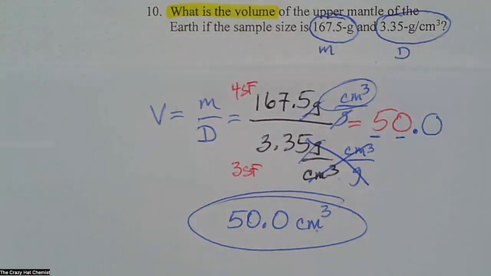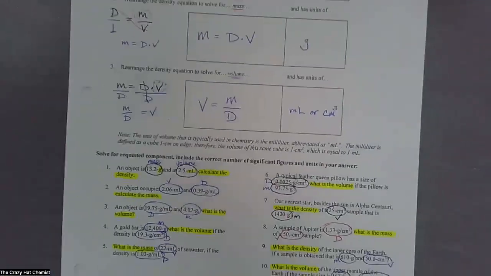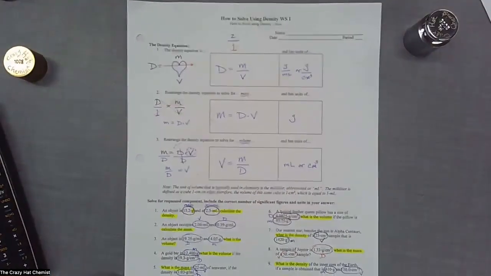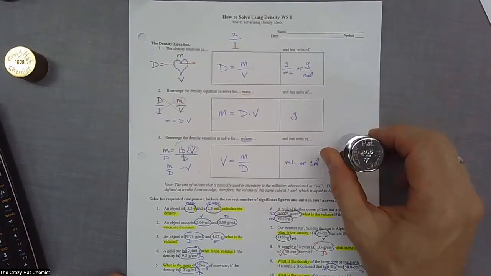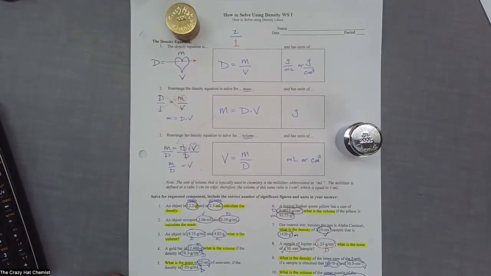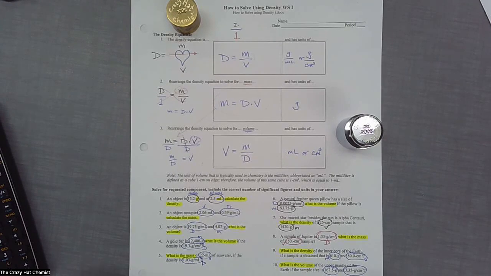All right, so I'm going to put this away here. And so I'm going to just zoom on out for this entire worksheet. Okay, and I'm hoping that you have a great idea of now how to solve for density problems. I've shown you many different problems. I've shown you how to solve them, how to use the equations, how to write the units, and how to round them correctly. So I hope that this was very helpful.